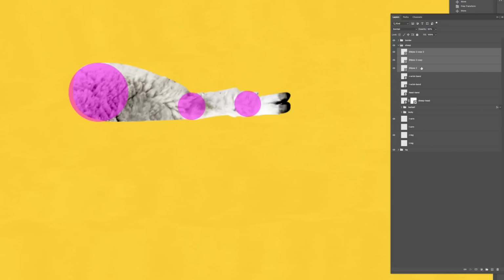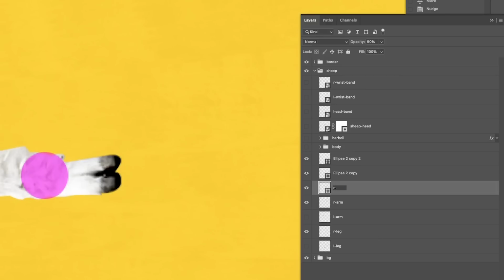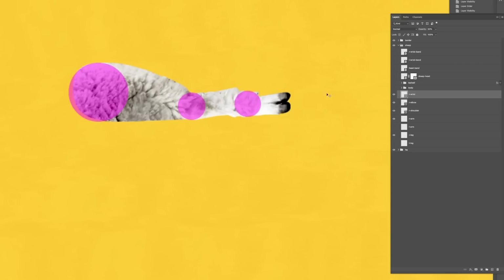We're going to make sure to label our layers and stack them properly because when we're doing character animation, the layer stack can get really complex really quickly, so we're just going to do our best to keep things nice and simple. So we're going to have this named right shoulder, and then this one's going to be right elbow, and then this one is right wrist. And what we're trying to do here is basically separate these so that we have a layer of this, which will be the shoulder, and then here, which is the forearm, and then this is just the hand. So we just need to neaten some of these little bits here.